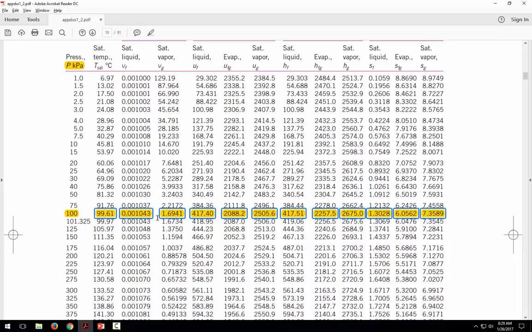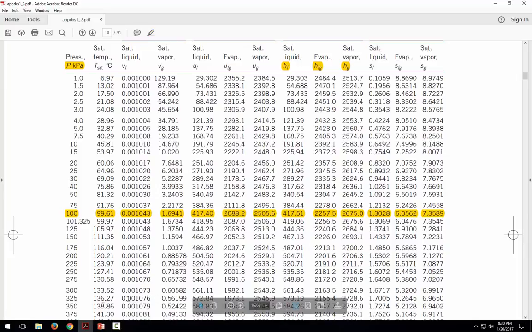Okay, so we're looking at the saturated liquid and the saturated vapor specific volumes. So we're going to need to look up these property values, V sub F and V sub G. We also, because we're looking at the amount of energy that is required to vaporize that substance, we're going to look at H sub F, H sub FG, and H sub G. So this H sub FG term is actually the amount of energy required. So let's go back to the presentation and look at the solution.